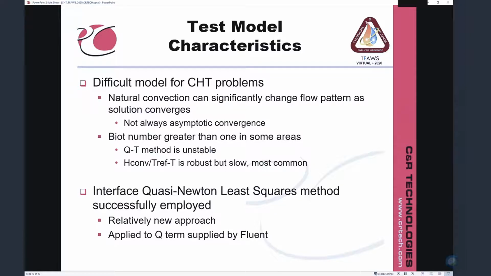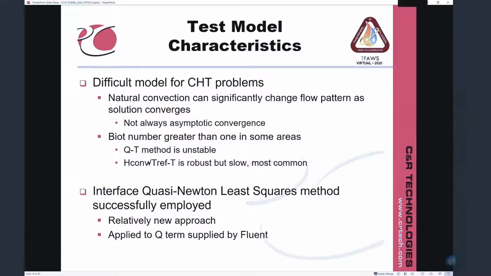We'll come back to this topic about stability, but the Biot number is a ratio of heat transfer into the fluid divided by the heat transfer in the solid.